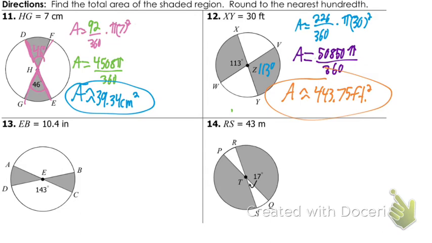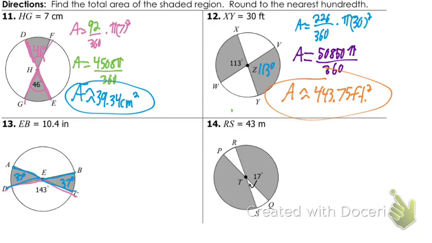So on 13 here, you can say angle DEC, the central angle that we're given, makes a linear pair with both angle BEC and angle AED, which are congruent to each other, being vertical angles. So subtract 180 minus 143 for either of these angles, and you end up getting the angles to equal 37 degrees each. So once again, that's really just one subtraction problem to find one of them, and the other one's just going to be congruent.